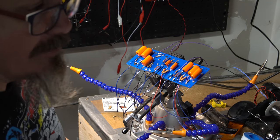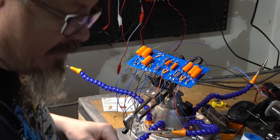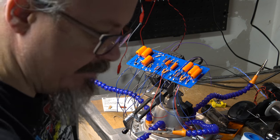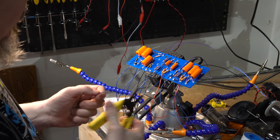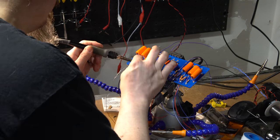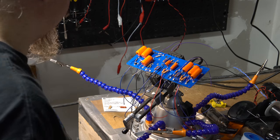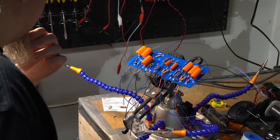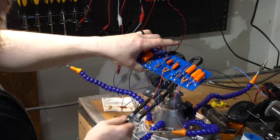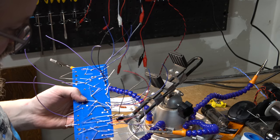So I will hook a wire up to that, but that's going to be a negative feedback wire. I was misseeing it on the layout, but that goes off. And I will use a different color so I don't get that confused. I will use purple on that side so it's obvious that's different. That is the negative feedback that connects off to the speaker output. Pick this out and do some trimming on the bottom side of things that I see that are soldered well and done. So we start here.